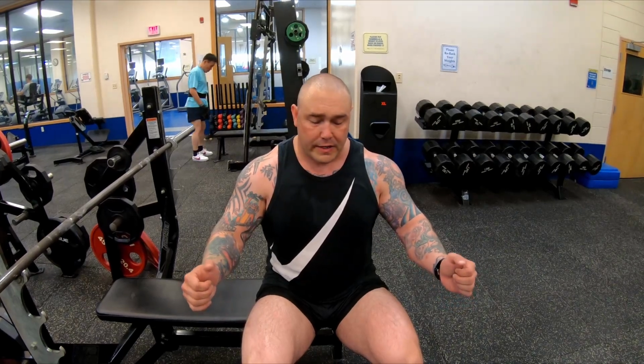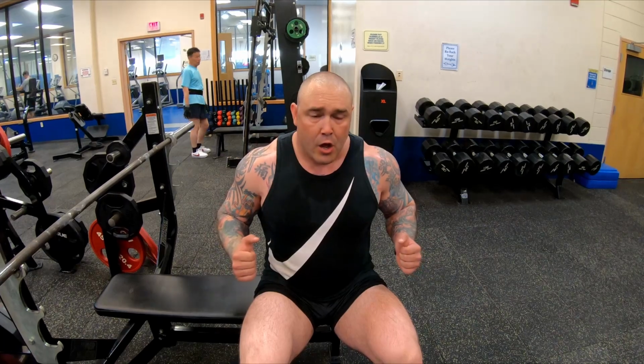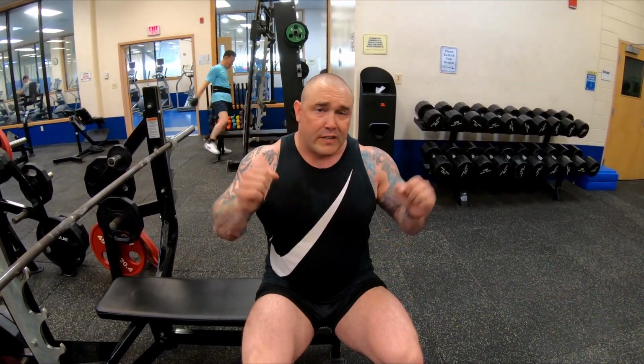But essentially, the long and short of it is this. The best bar path is essentially down to the chest, just straight down to the chest, and then coming up toward the face and up, right? So toward the face and up.